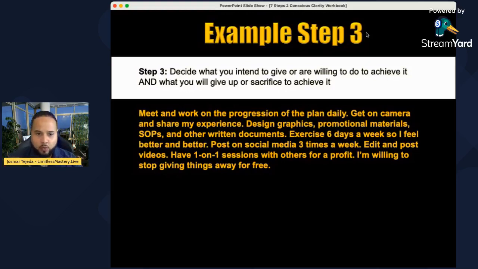And we're creating these things as a means to separate ourselves from people, not because we don't want to work with people, but because people are feeling like they have a certain access to us, which is great. But at the same time, we haven't set up the right boundaries for ourselves, right? So we're willing to stop giving things away for free and create these new boundaries as well, right? Which is a big deal for us, right?